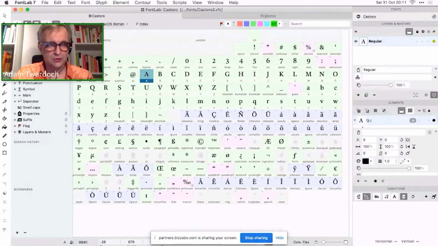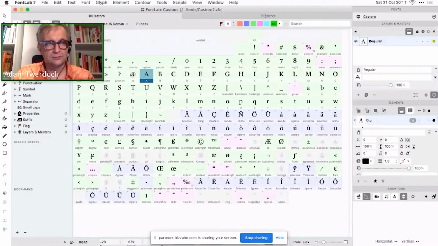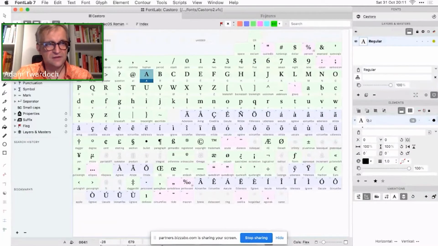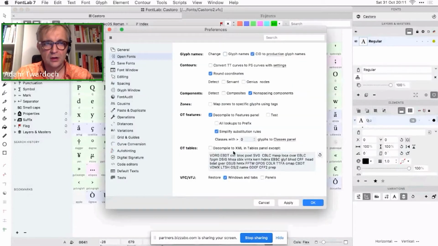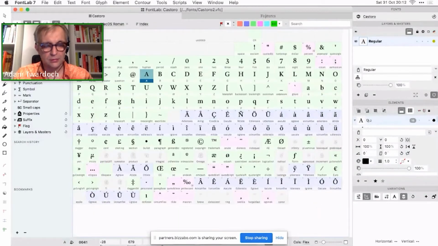And by the way, what I'm doing is I'm pressing F1, and this shows me the quick help. They're now pretty large because I've set them so in preferences. So normally, in general, there is the large help. I turn it off. Normally, the quick help looks like this.